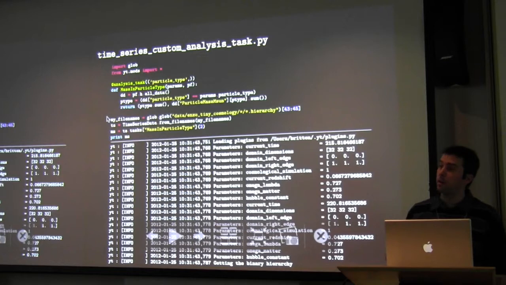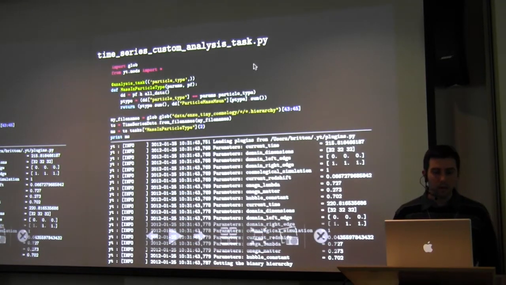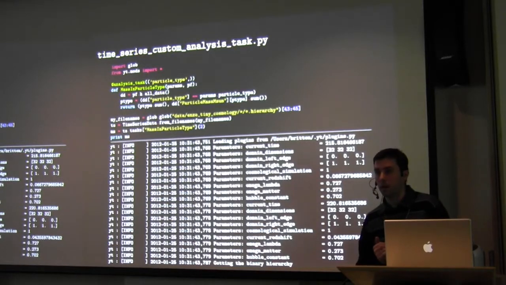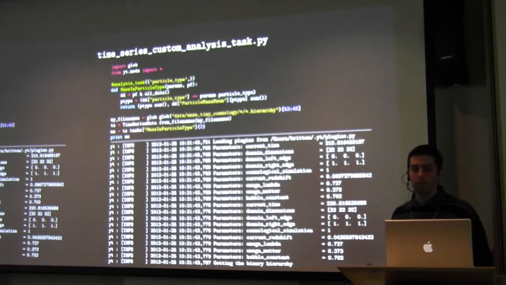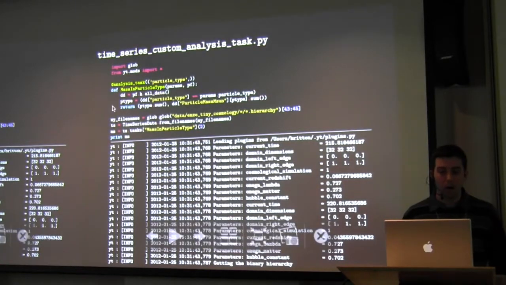I will show another example in just a second that will be far more clear, I think, than this. But we can see that our function, our analysis task, takes two things. It takes some object called params, and it takes the PF. That's the same PF that we've been talking about all along. We're going to be handed a parameter file object, and we're going to do all the analysis that we already know how to do on it. This params thing is basically the vehicle for taking in all of these input arguments.